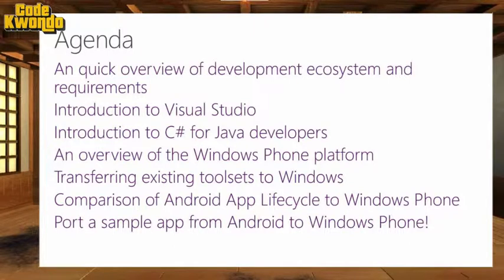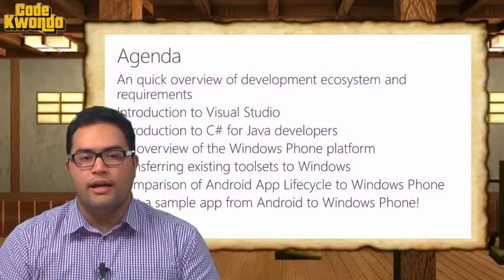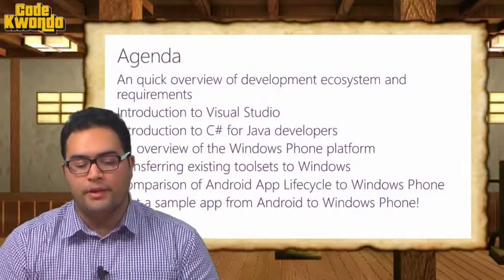Because I know Android developers are almost entirely Java, there's a few who do some of the native SDK stuff, but most Android native apps are actually in Java. I will do a quick introduction to C# for Java developers. So I'll compare and contrast, and you'll see the differences. Very small differences here and there, but for the most part, you can pick it up real quick.